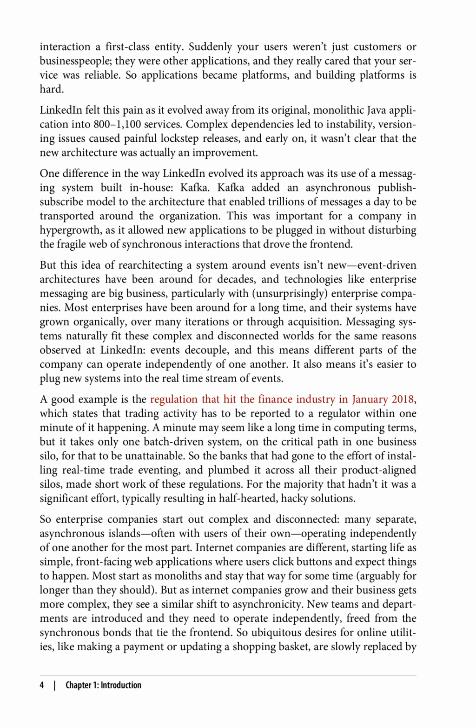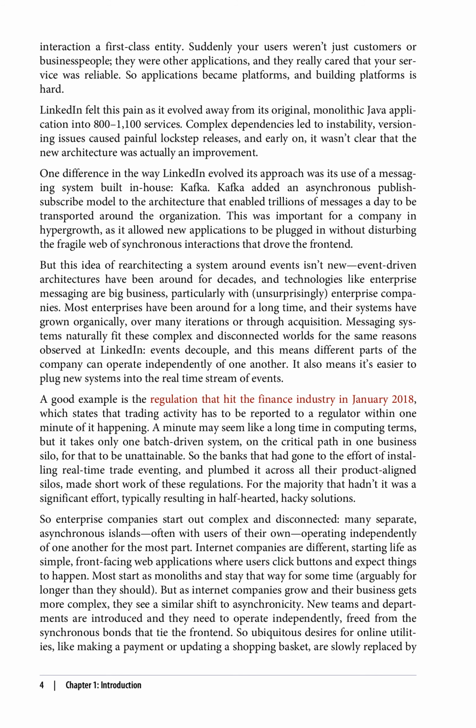But this idea of re-architecting a system around events isn't new. Event-driven architectures have been around for decades, and technologies like enterprise messaging are big business, particularly with, unsurprisingly, enterprise companies. Most enterprises have been around for a long time, and their systems have grown organically, over many iterations or through acquisition. Messaging systems naturally fit these complex and disconnected worlds for the same reasons observed at LinkedIn: events decouple, and this means different parts of the company can operate independently of one another. It also means it's easier to plug new systems into the real-time stream of events.